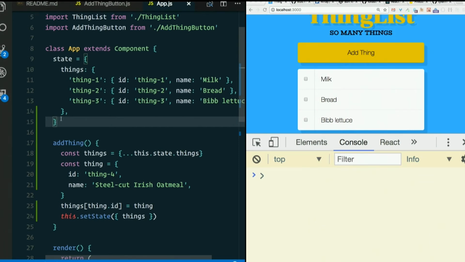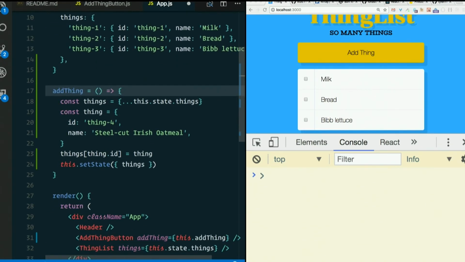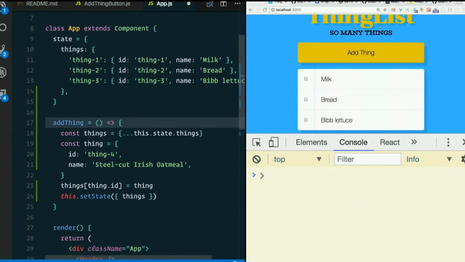It doesn't work on CodePen, even though CodePen can run through Babel, because it just doesn't have the right settings in Babel. But we can use it in Create React App because the Babel settings do support it. And I like it, so I'm going to use it. So to do that, you put an assignment here. You assign addThing to an arrow function, and that makes it a method of that class, automatically bound to the object itself.